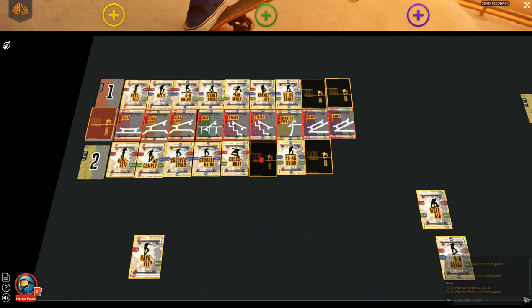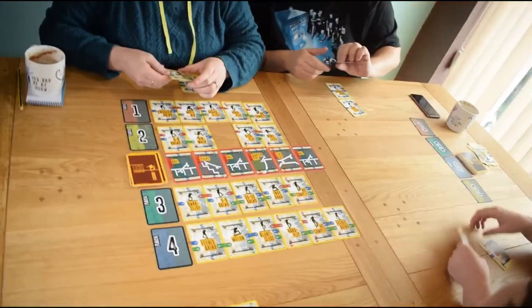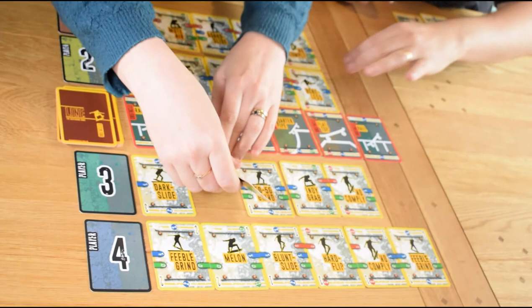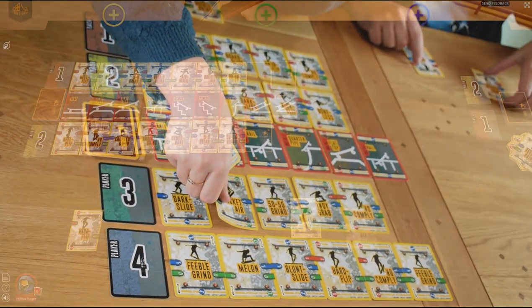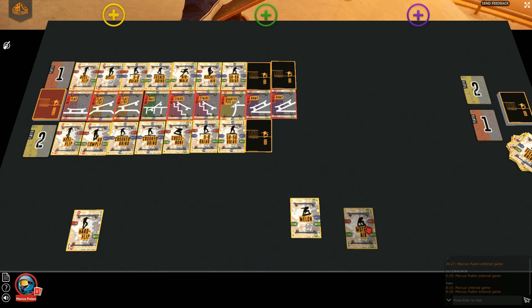When the third, sixth, and ninth obstacle card is placed and you have drawn a trick card each, you have the option to swap one of your trick cards that have already been played before you play another trick card in your line. This means you could swap a card that is face down in your trick card line with one in your hand that is playable. You could also swap a face down card with a card that has already been played, or swap two face-up cards if it gives you a better scoring combination. Trick cards must connect to at least one obstacle card connector and there must be at least one connecting skateboard either side of that trick card. You do not have to swap cards if you do not want to, but you can only swap one card in the third, sixth, and ninth round of play.